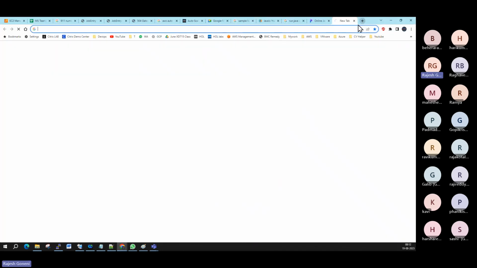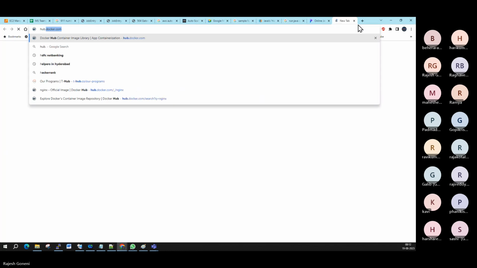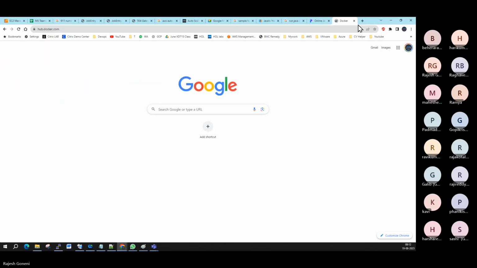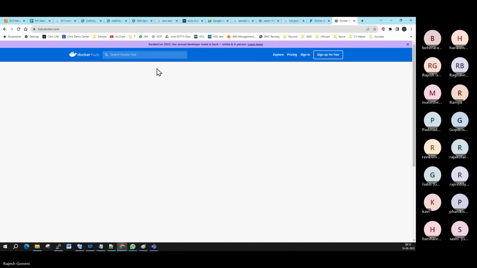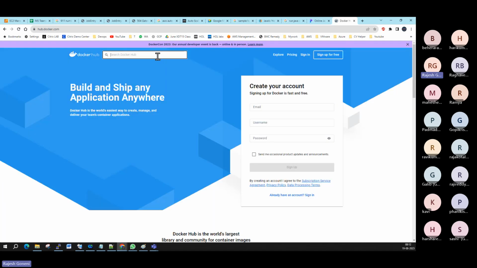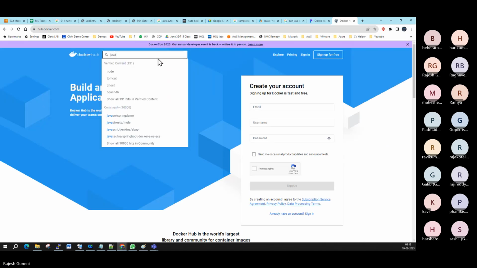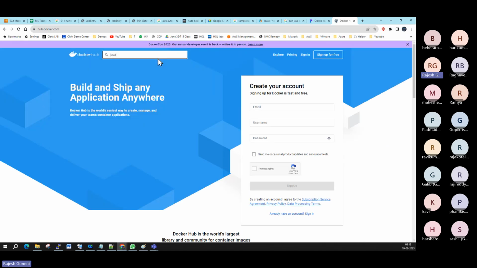So go to hub.docker.com. Now you can check in this image, Java. Very simple. You can type Java and hit enter.